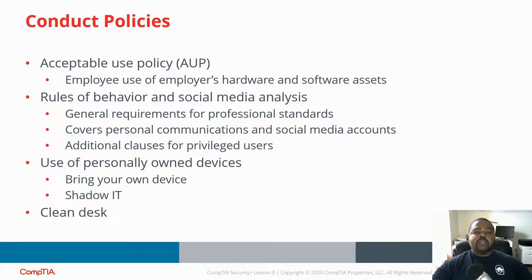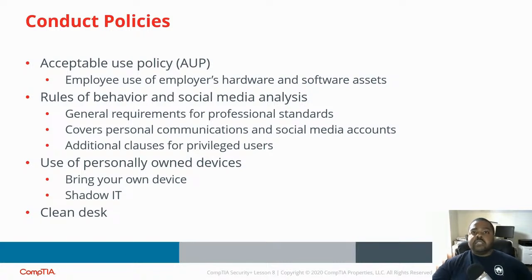You also want to make sure that in some cases you have rules of behavior when it comes to social media. Are you allowed to take pictures within the organization and then post them on social media? It's not necessarily how much you can post or what you say in a statement, but if you're letting out secret information or confidential information in a post, then we need to have policies against that too. So just make sure we outline what kind of behavior we are willing to accept of our users.